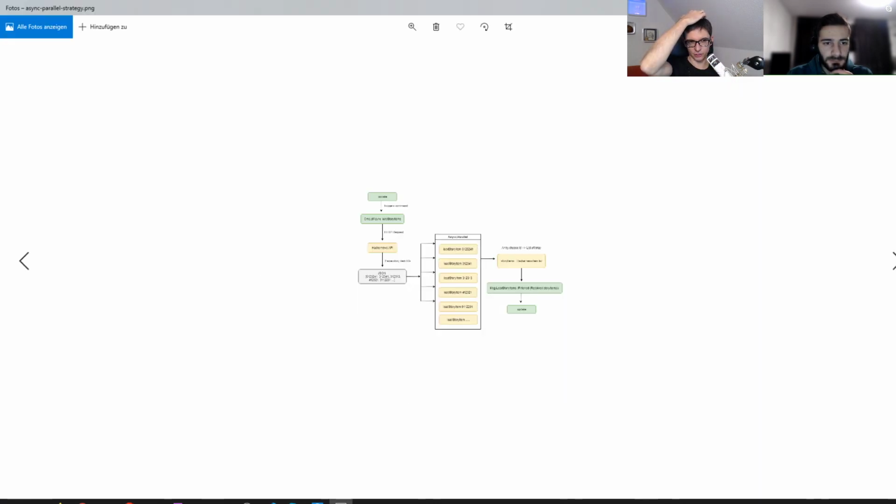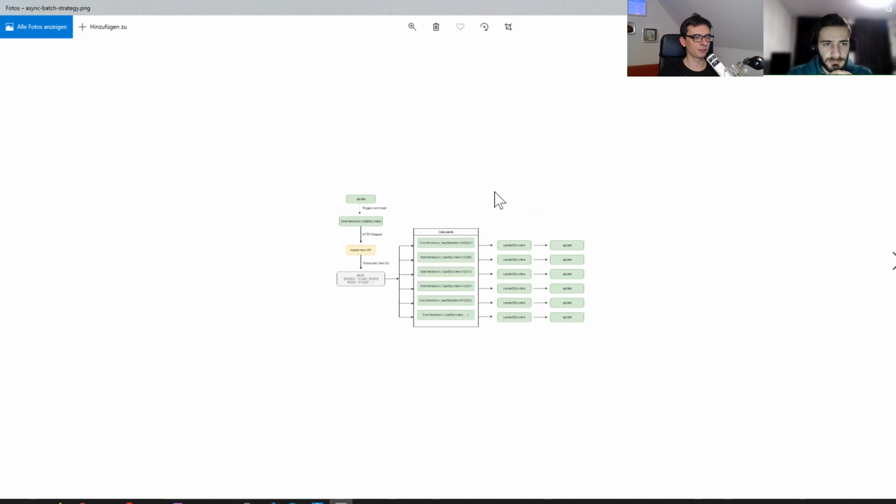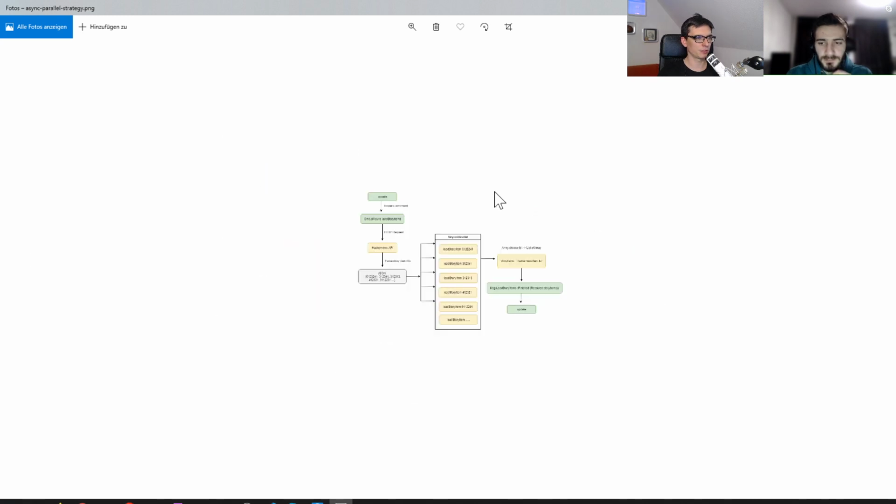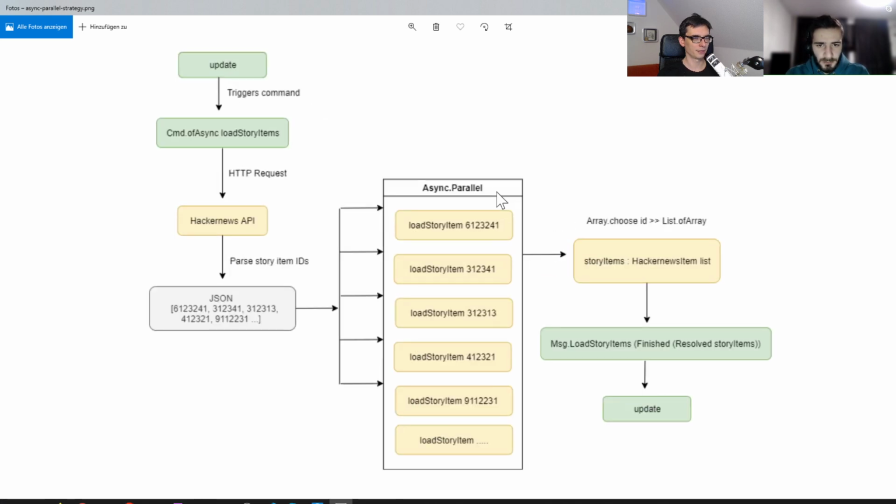I want to show you what we are actually having at the moment. If this would work out here, this looks really bad. Let me see. Maybe zoom in a little bit. So this is what we had last time, right? So this is the architecture of the application that we have now.